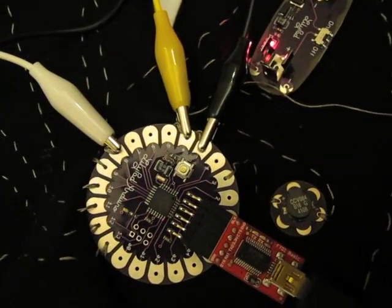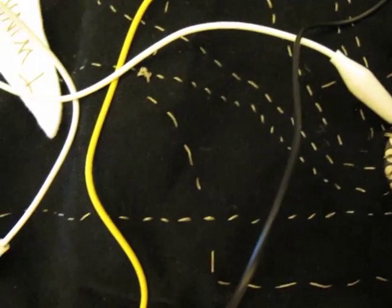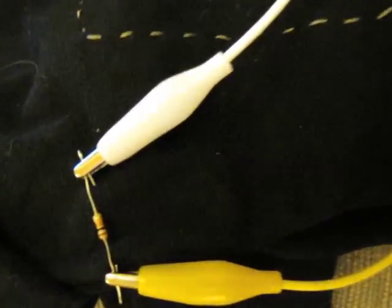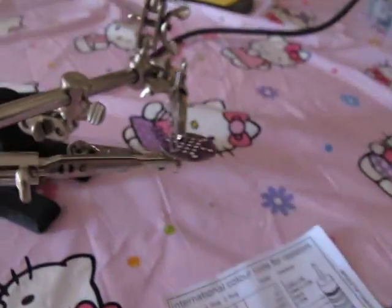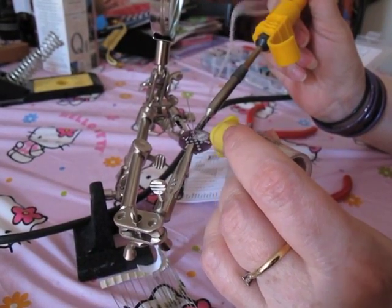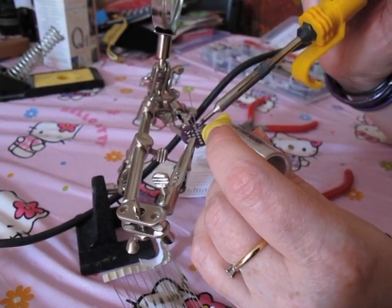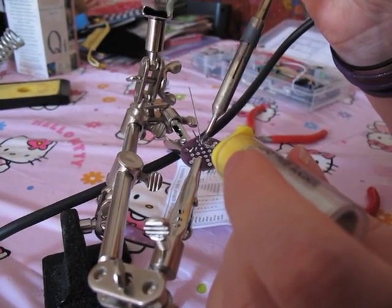But I needed some resistance in between. Looking through a ton of resistors, 10K ohm seemed like a good fit. But where and how to add them was another question. A small LilyPad protoboard that I had was just the job to solder the resistors to. I had six notes in this, so the protoboard was just right. I only had five of the 10K ohm resistors, but found another resistor that was just about near enough to work.